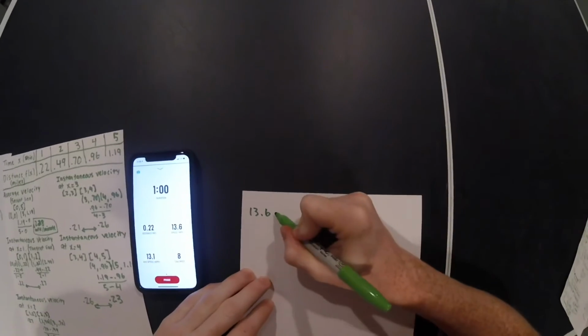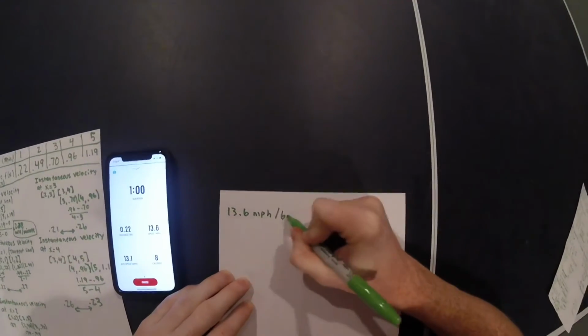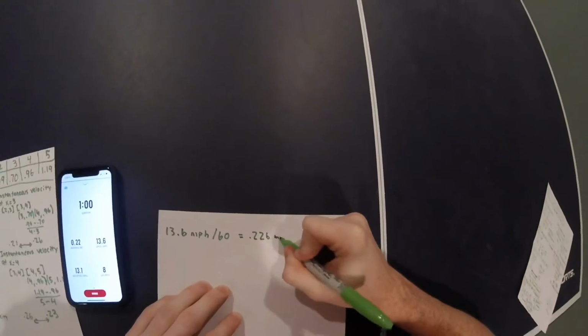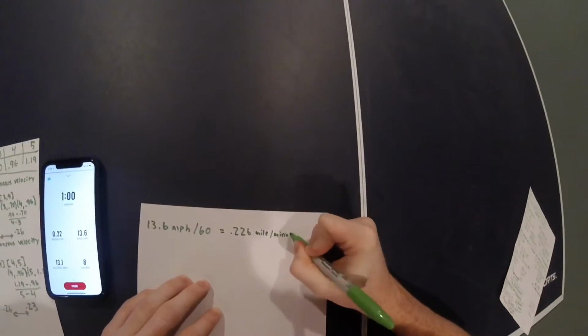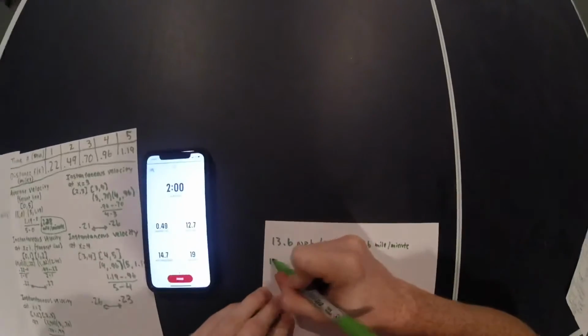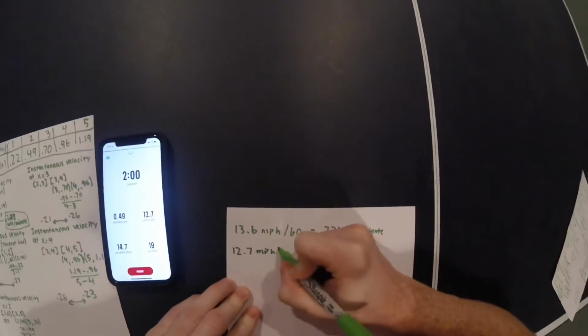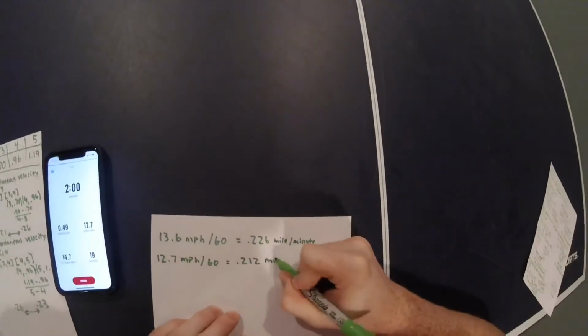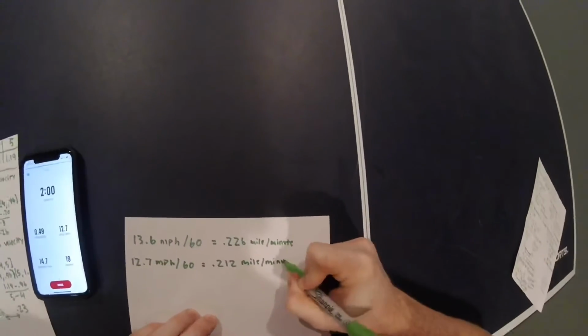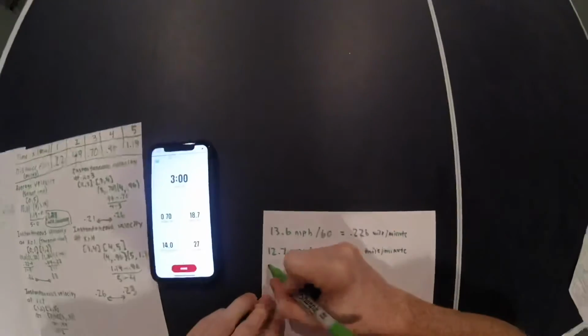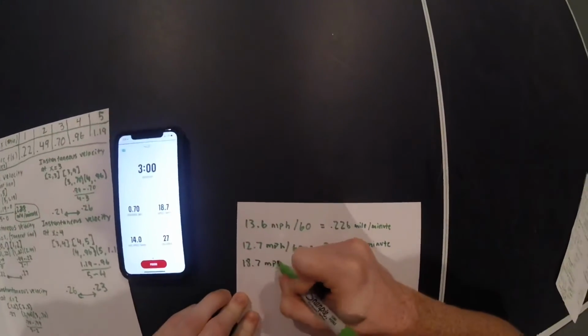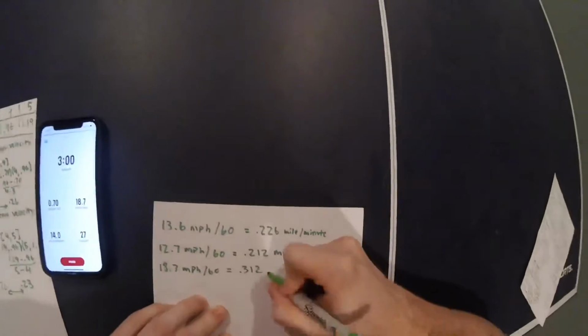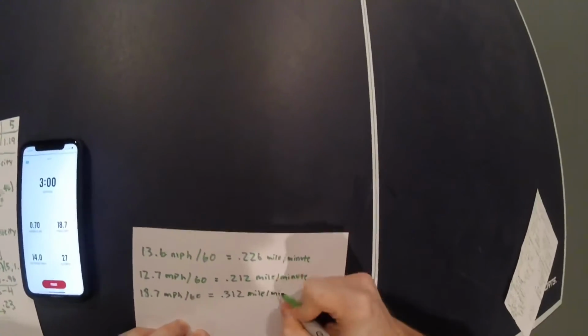Now we're going to go back and check our work to see if the app gives us an accurate instantaneous velocity at our points. So I'm taking the speed from the app and dividing it by 60, and this will give us an instantaneous velocity in miles per minute, which is the unit we solved for earlier. So I am going to do that for each one of the intervals, and I'm going to go back and see if these points fall into our intervals.